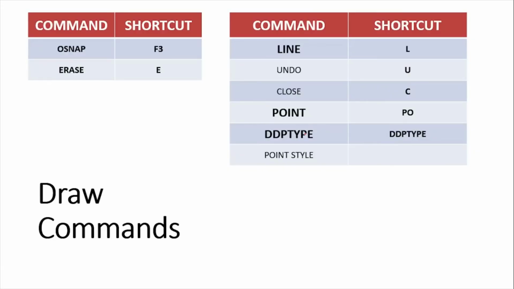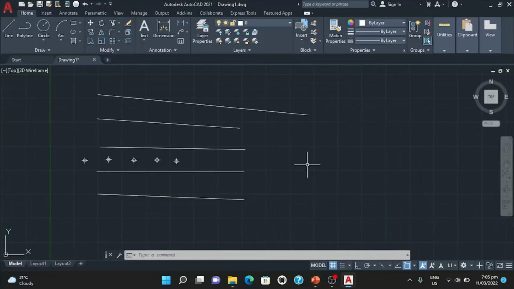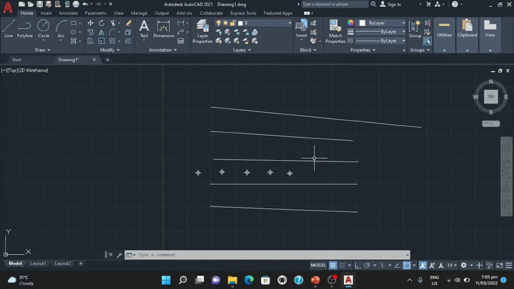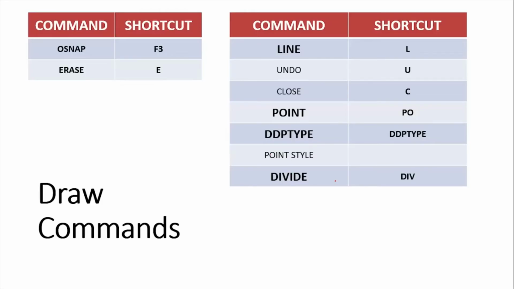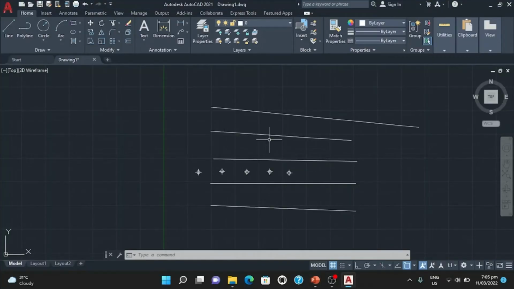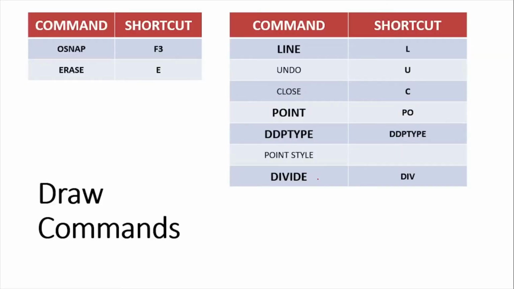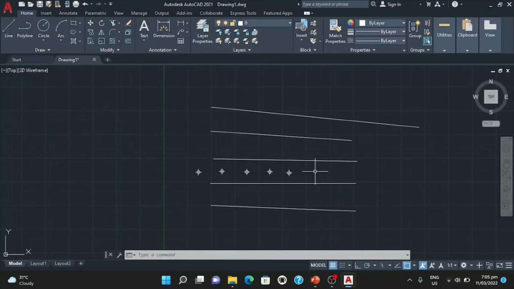So the next command that we will discuss is the divide. So in divide, if we have this sample of lines, we could divide it into segments. As you can see, if we apply this divide command, a certain line on this point or at this part will have different points. So for divide, we could type the whole spelling of divide, or we could type only DIV.